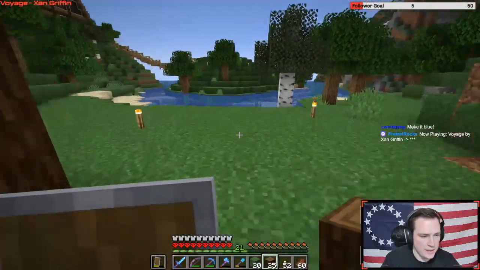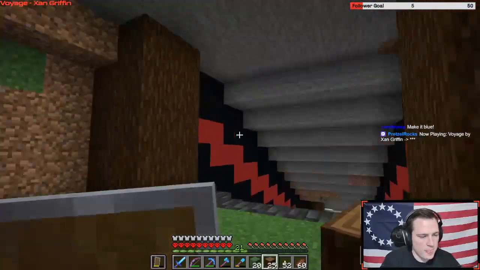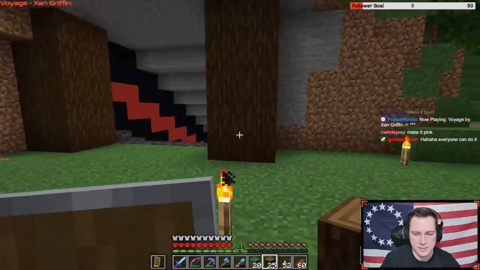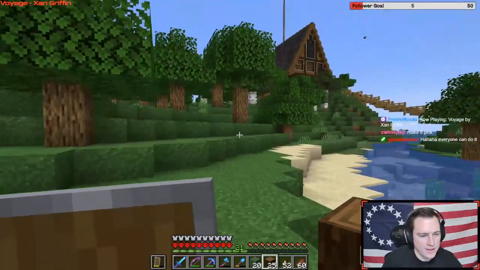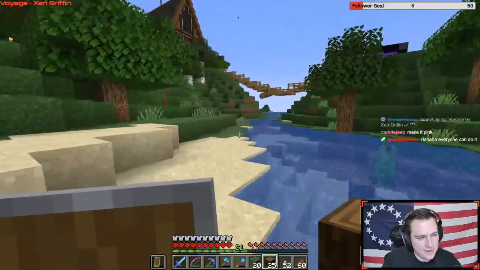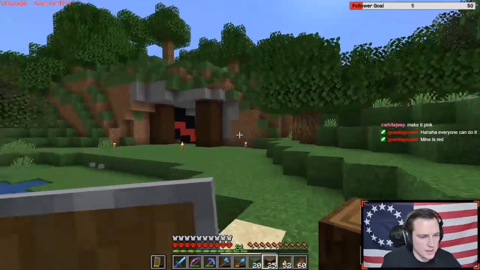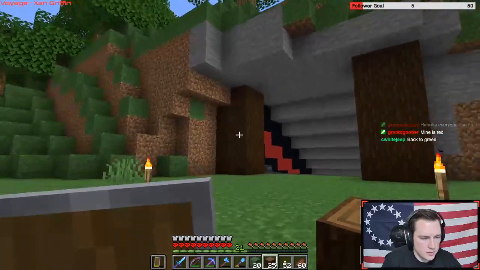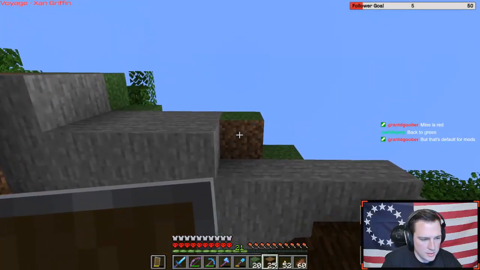Oh yeah, that looks way better. That actually looks like it's being supported now. Make it pink. Make it blue. Everyone could do it. How do you do it? I don't know how to do it. I don't know. I'm kind of an idiot when it comes to Twitch. But how does that look? That looks kind of cool. Maybe I'll trade out some more stuff for some stone at some point.